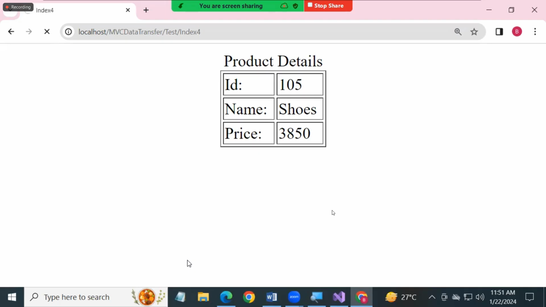And this data doesn't have any timeout or will not be destroyed until and unless you explicitly remove or delete the data. Second option, restart the server. Third option, recycle the worker process. Then only the data here will be deleted. Until then, your data here will not be deleted at all.